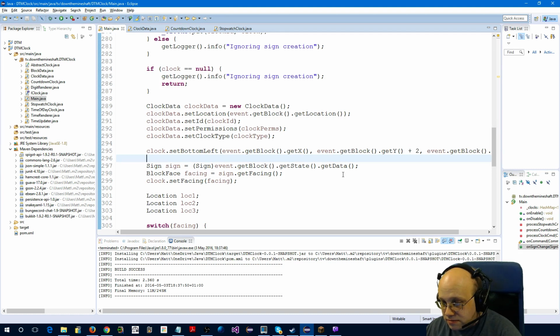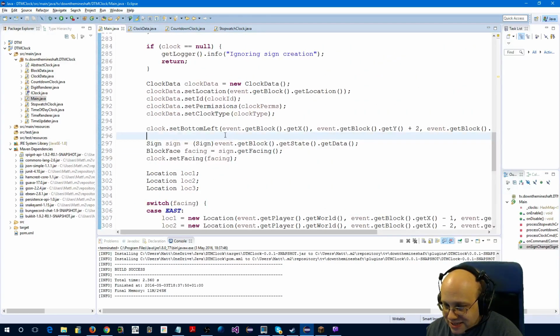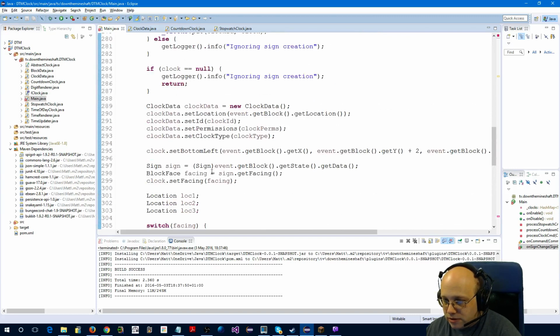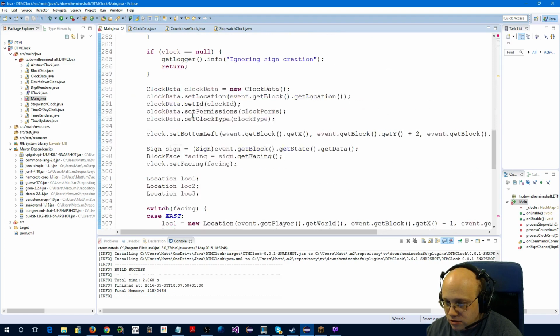It really is. Anyway, right, clock data has been set up. Now, when I set a clock up, I'm going to come down here and do clock.initialize, clock.start. Now, what I also want to do is clock.setClockData, clockData. That allows the clock to update its own data block. And I also want to store that data block somewhere. So let's come back up here. Do I need to store that block anywhere? Because I've got all of the clocks accessible. I don't need to store that clock somewhere else.